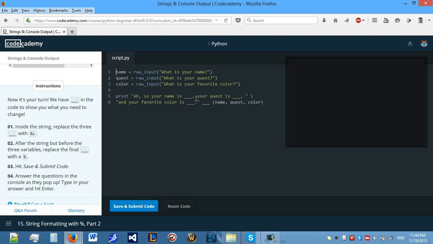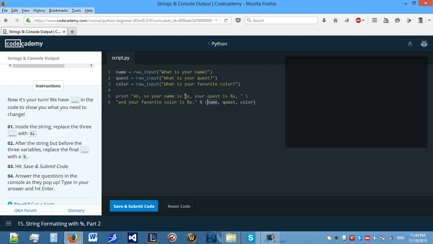Let's try this now. If you log onto Codecademy, you can try it for yourself. Here, what you need to do is use %s, and then again %s, and then here %s.